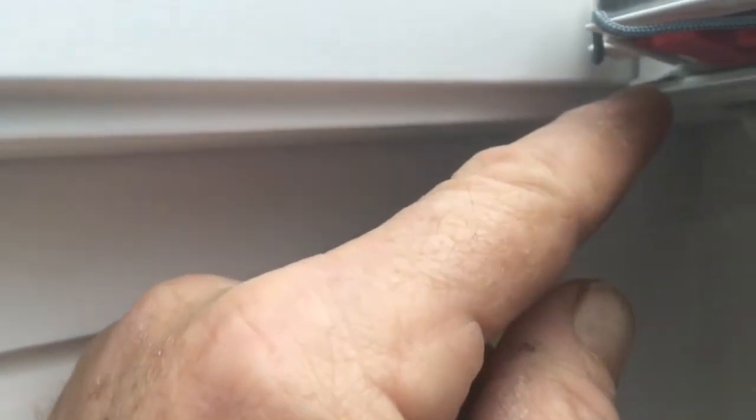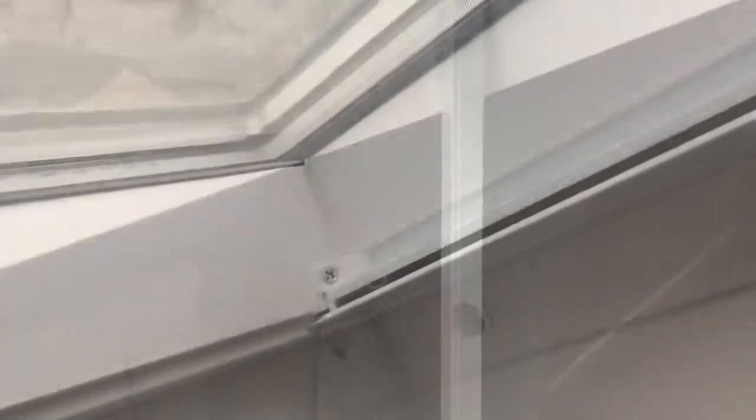Now, when you come to put the side pieces on it, there's a little slot there. See that little slot? You want to slide it in there, and that'll be holding it up at this end. And then after you get those in, you pull these little red things down, and that holds the wire on there. So I'm gonna unpackage these strips and see if I can show you one of those.